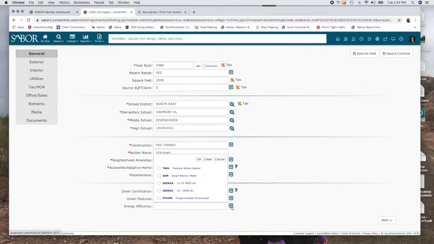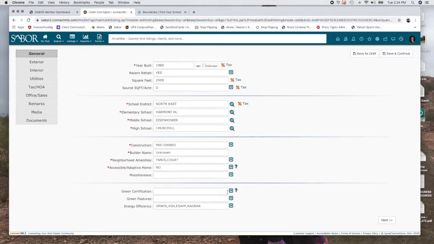Energy efficiency. Oh, I'm sorry, SEER has to do with your air conditioner, not the other one. So is your air conditioner a certain thing? Do I have more than 12 inches of attic insulation? Do I have double pane windows, which I do? Do I have a variable speed HVAC? Yes, I do. Do I have Energy Star appliances? Yes. Radiant barrier. Now, just because I have this stuff does not necessarily mean that I have a green certification. So be careful, guys. They have to be able to show you the form. You do not want to get caught misrepresenting something because you will get in a lot of trouble.